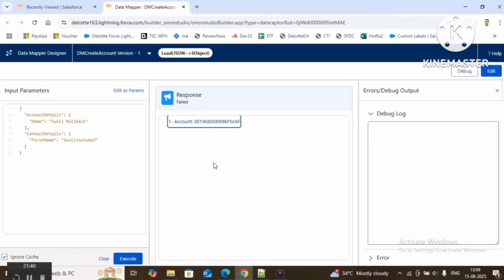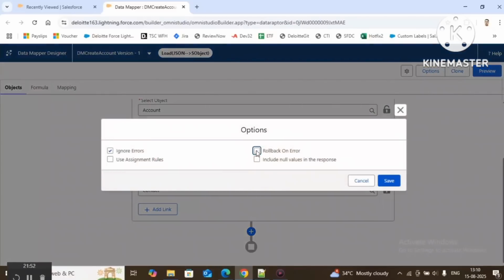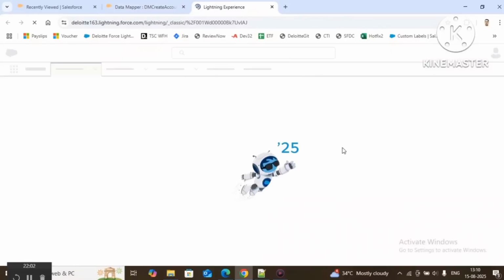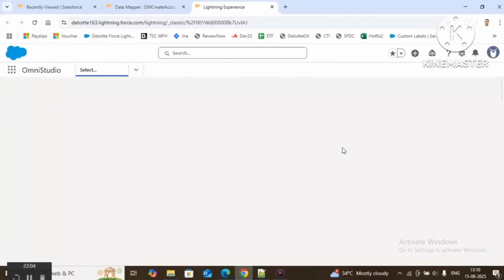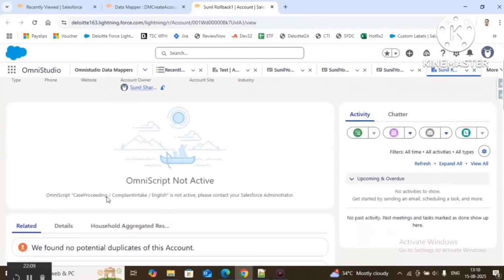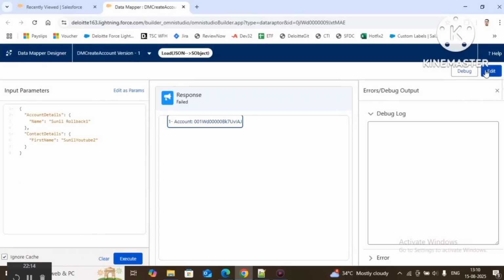We already got the account ID, but the account is not committed in the database. It is rolled back. If I am not selecting this checkbox, then what will happen? I will use rollback one. In that situation, you can see the account is created. If I open it, it will give me the account. Here you can see Sunil rollback one. This is my account. Now click on this.